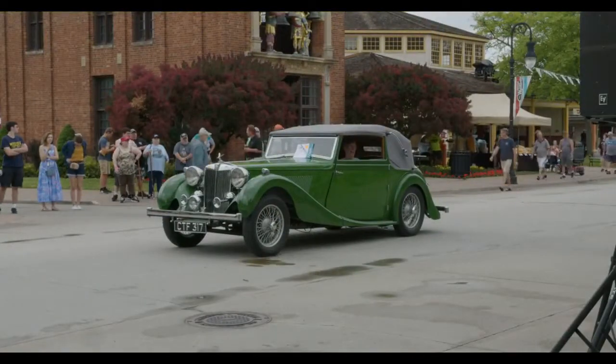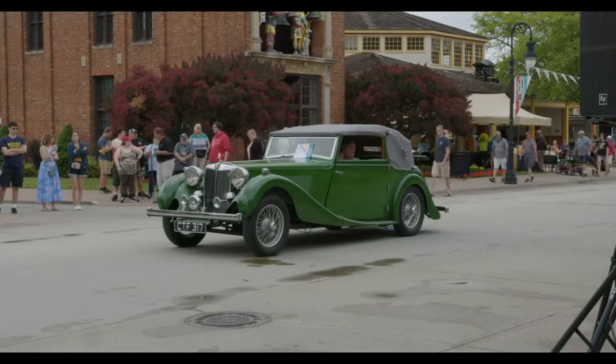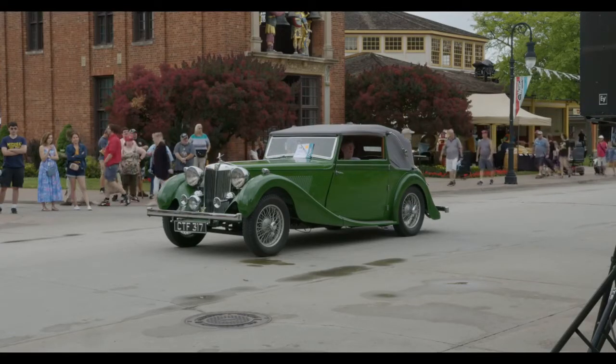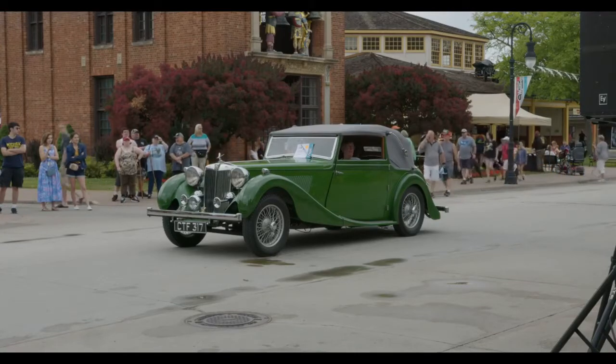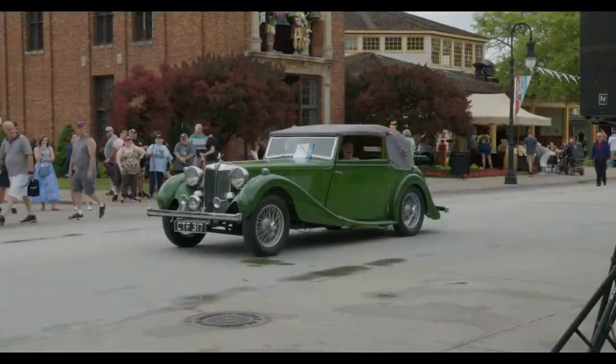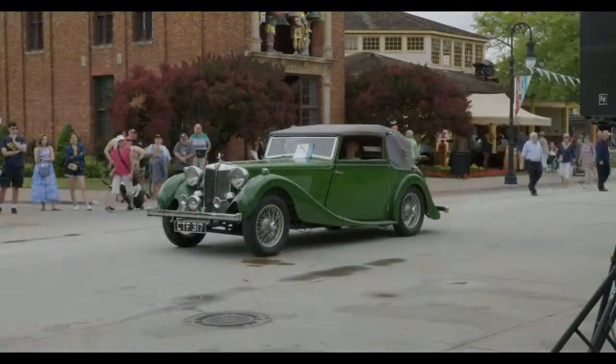And to look at this car compared to the MGs that we saw as kids going around, I mean, just a completely different version of automobile. I look at this and I see an expansive long wheelbase with luxury and many other features, really far technically superior to what many in the U.S. were putting out at that time. Yeah, and Lee mentions here he did all the work on the engine himself. It took him 32 years, but to be fair, 10 minutes a day, right? So doesn't seem so bad. Now, it says here top speed said to be better than 80 miles an hour. Lee, are you the one who actually said that? You've driven it that fast, so you can attest to that.